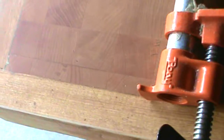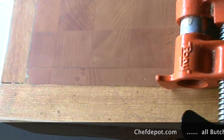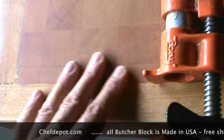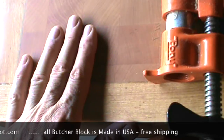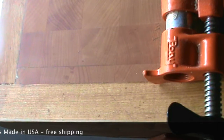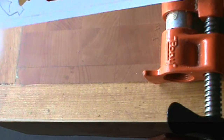Couple more things I wanted to go over. This block has been glued and clamped. It's been glued and clamped and repaired. It's been sanded with many grits, several hours of work, just finishing up on the final sanding as well as the mineral oil application.